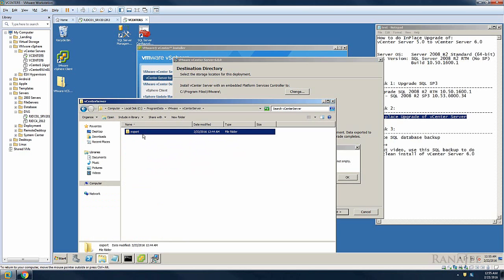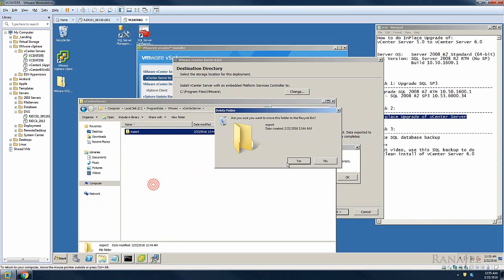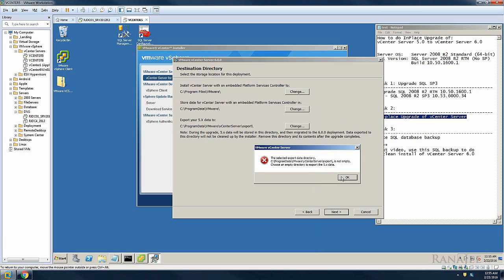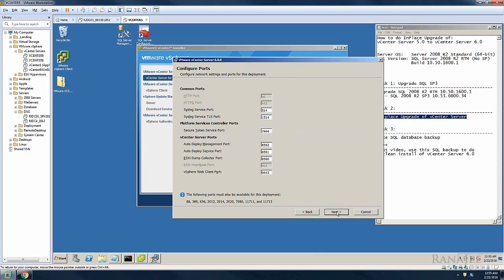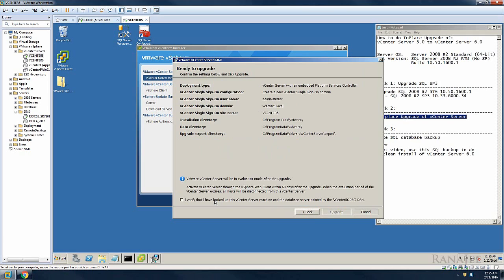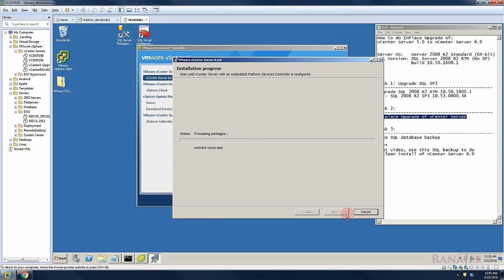So that's the one. I can delete this, and just go back and try again. And yes, I have verified that I've backed up the database, and hit upgrade. And let's hope that everything works okay.